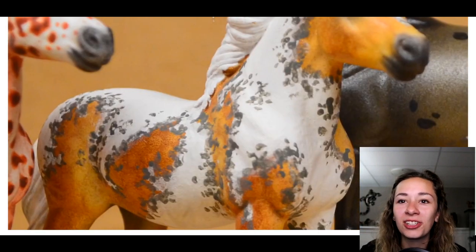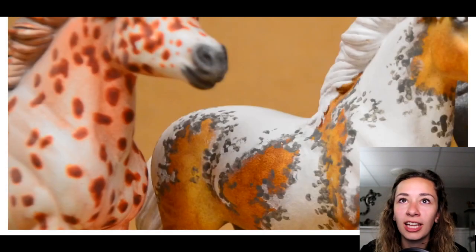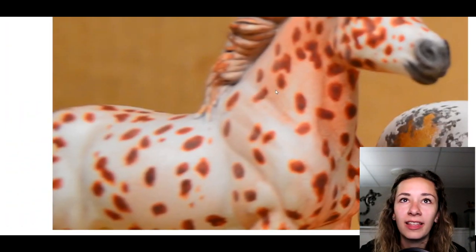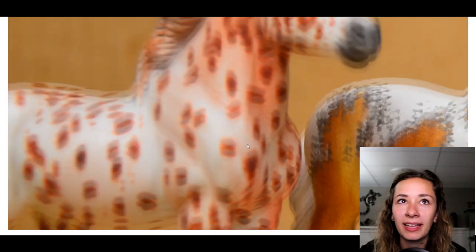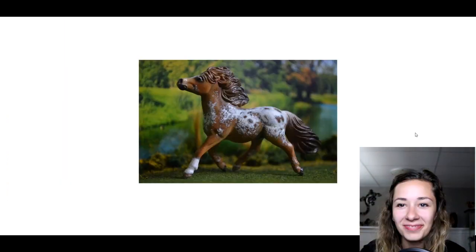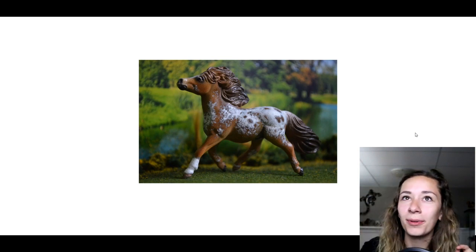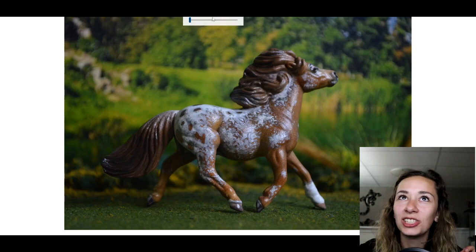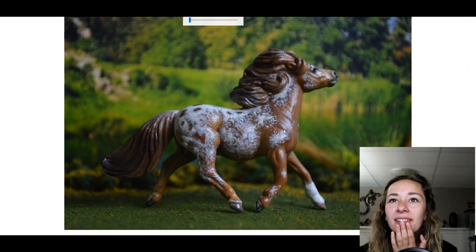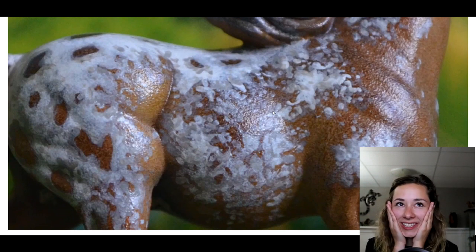This is what I'm telling you — everyone starts somewhere and this was my somewhere. I thought this was so good and so unique and that people were going to pay hundreds of dollars for this horse because it had mapping. And this guy was actually pretty cool — I should repaint this color now because it was a really cool reference but not a great execution. Another classic example of just mapping it gray. Oh my god, it's so bad. I can't even be proud of this — I'm embarrassed to be showing you this.